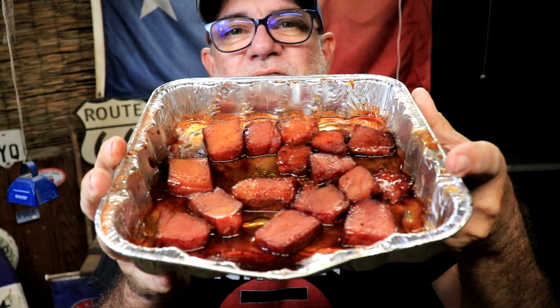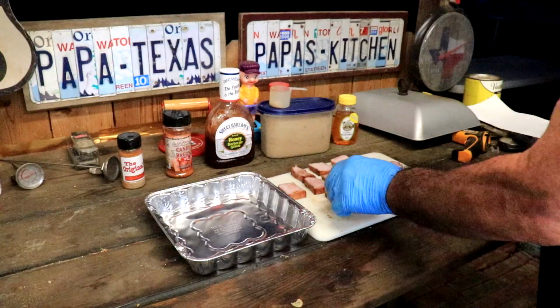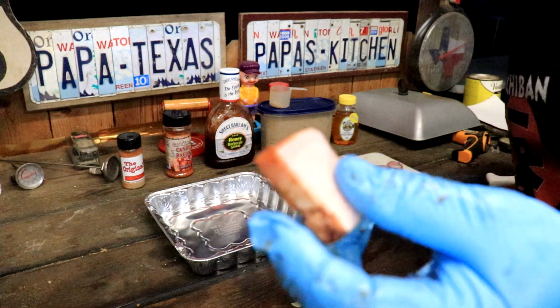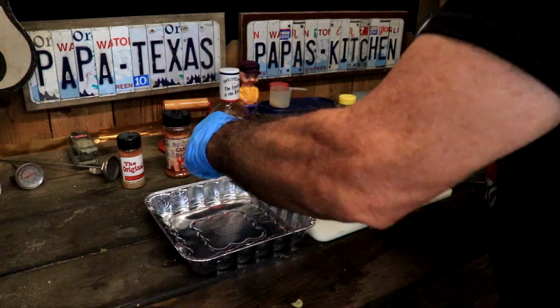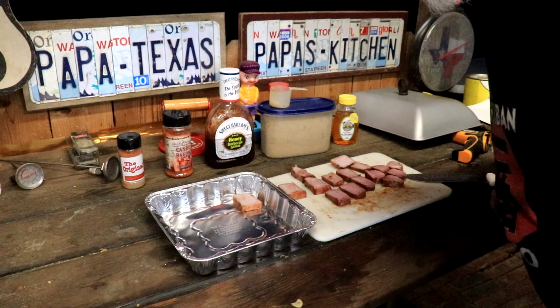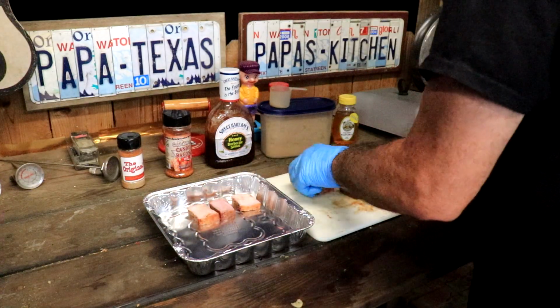Is it burnt ends or candy ribs? We're gonna find out. Alright, so what I've done with the boneless ribs, I've sliced them like that. What I'll do, can you see that? I'll stick them in here to get started.